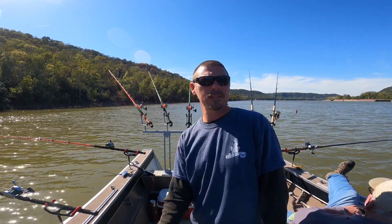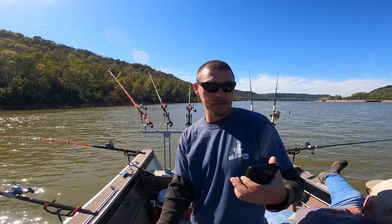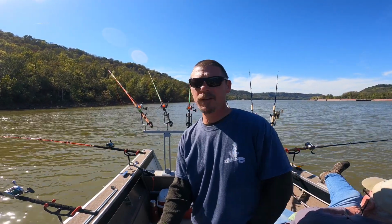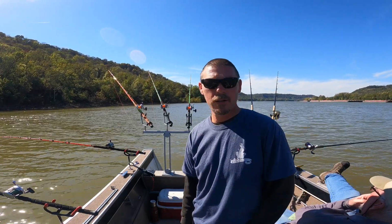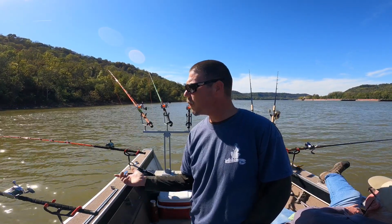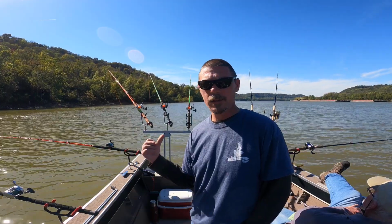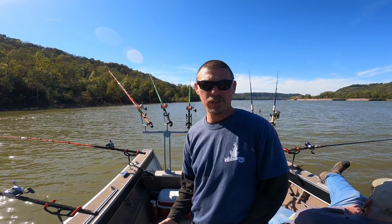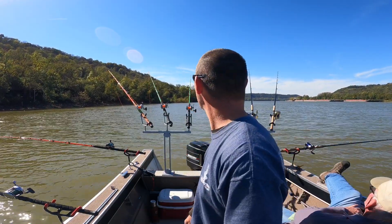It's around 2 o'clock, a little bit after 2. It's getting pretty warm. We're trying to finally push through this cold front, and the fish let us know that there's a few of them that are more active. They were hitting on suspended rods drifting, and then the anchored rods. None of the fish today had silt on them, which is pretty good. Between 5 and 6, 7 fish, whatever it was.